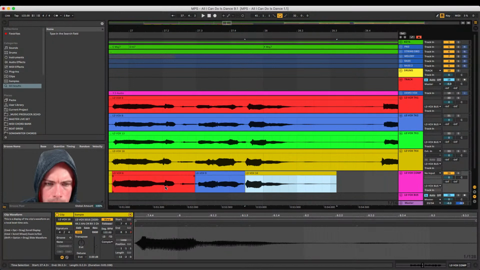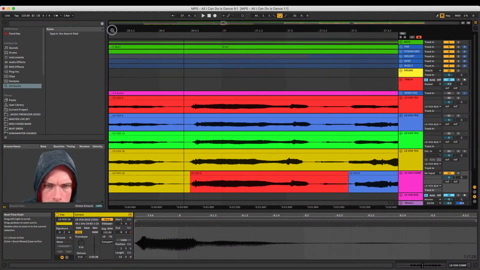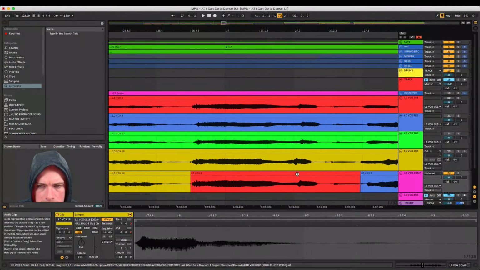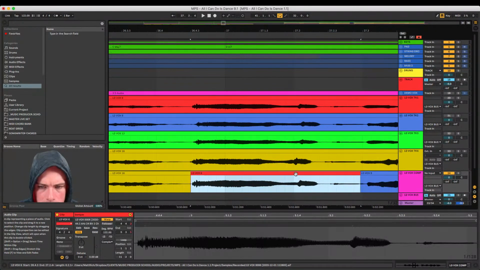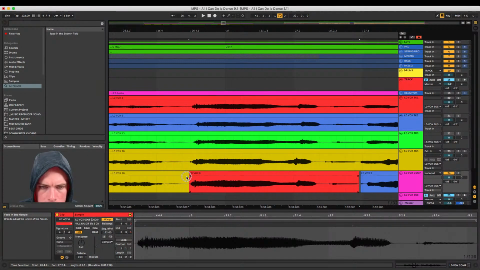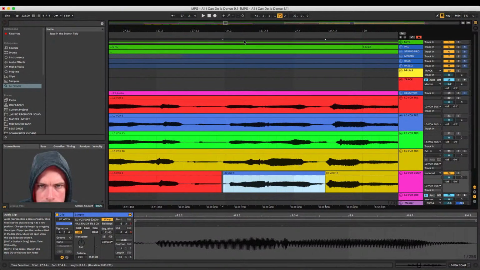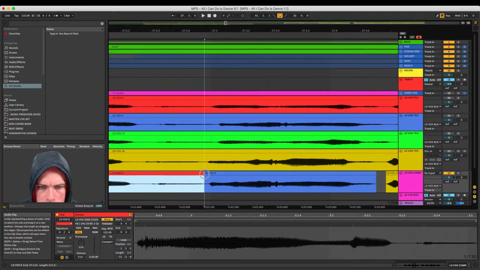I can hear it. So I want to start looking at my timing and say, okay, is my timing getting jacked up somewhere? So I see like right here, it seems like I could maybe scoot this back just a little bit. And let me do these individually. Scoot that back a little bit. Crossfade. Okay, cool. Right here, you can see my blue take is one of the later ones. It's actually the latest one. So the timing for the next phrase is getting a little weird, so I'm going to scoot that back.